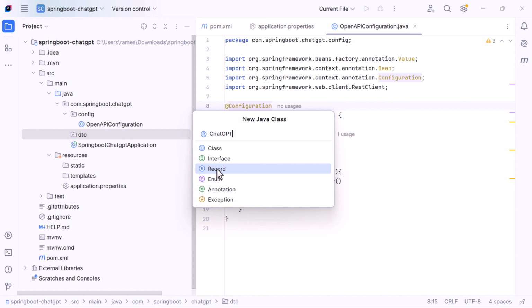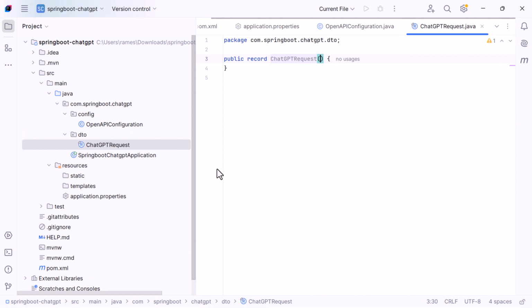Okay, but here let us give Request. So this is the record. Next, let us pass the fields String model and then List Message, and here let us give the name messages.